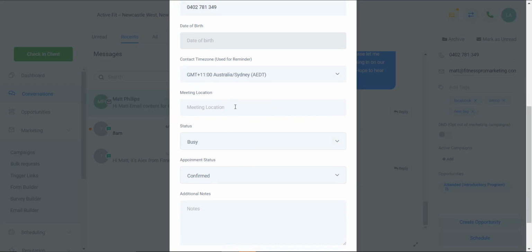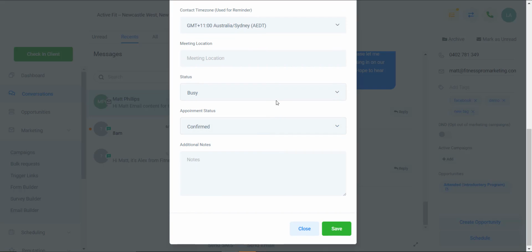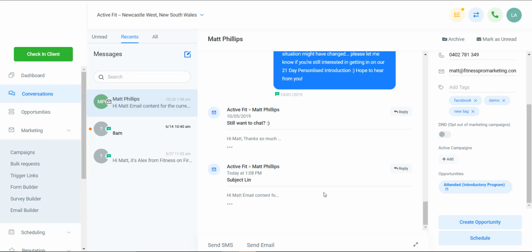Meeting location you can leave as is, or you can put in if it's something in particular that's different. And you can set your status in your calendar reflective to that appointment, and the appointment status. So again, most of the time you'll just leave these as busy and confirmed, and you can put in any notes here, and these notes will reflect in your area in your automation platform here when you look up that client meeting, but they don't show up in the actual shared calendar. Right, so when they add it to their calendar, they won't see these notes, but you'll see the notes within your booking system here in your platform. So that's how you can schedule appointment from a view there.